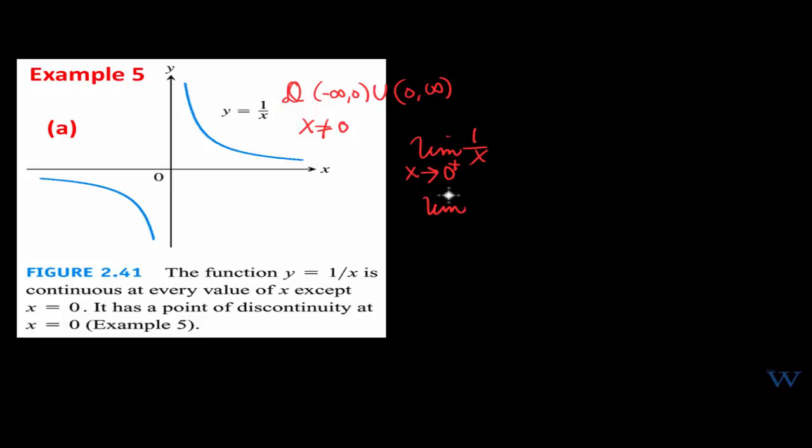And then let's take the limit of 1 over x as x approaches 0 coming from the left. Okay, if all my x's approach 0, what happens to the y values? It actually blows up. So from the right, it's plus infinity. From the left, it's negative infinity. So naturally, the limit of 1 over x as x approaches 0 does not exist, because one goes to plus infinity, the other goes to minus infinity. So we have a discontinuity at x equal to 0.